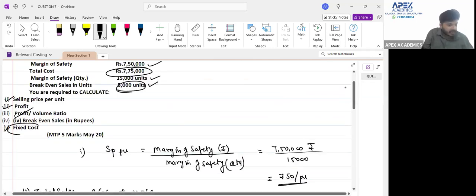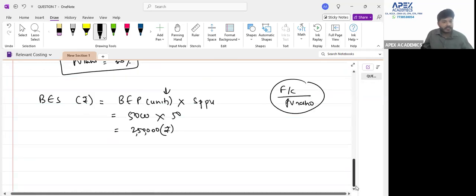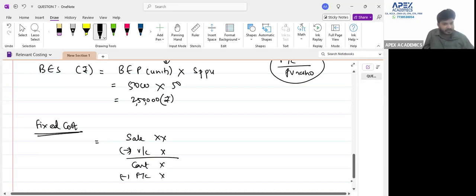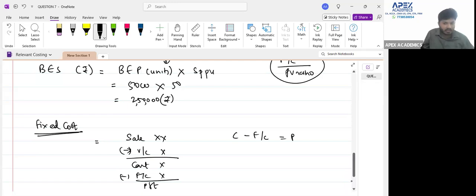अभी आपके पास fixed cost है ही नहीं, इसके लिए आपको क्या ढूंढने को बोल रहे हैं? Fixed cost ढूंढने को बोल रहे हैं। You have to calculate the fixed cost. What is the answer of fixed cost? How will you calculate now fixed cost? Now please understand. If I was to say sales minus variable cost, what will I get? Contribution में से मैं क्या काटूंगा और मुझे फिर क्या मिलेगा? प्रॉफिट. तो बेसिकली कंट्रीब्यूशन माइनस फिक्स कॉस्ट इज इक्वल टू व्हाट? प्रॉफिट.